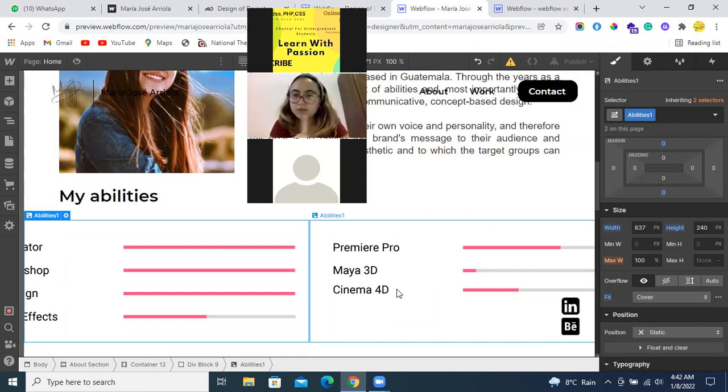The pink one is what I've got so far, like 20 percent on the program. So I wanted them to animate as if they were filling the gray space. But I don't know if that's possible. Yes, it's possible also.